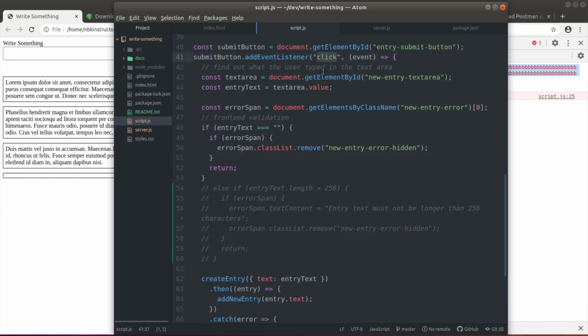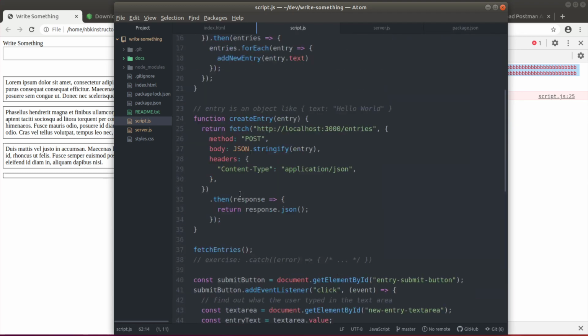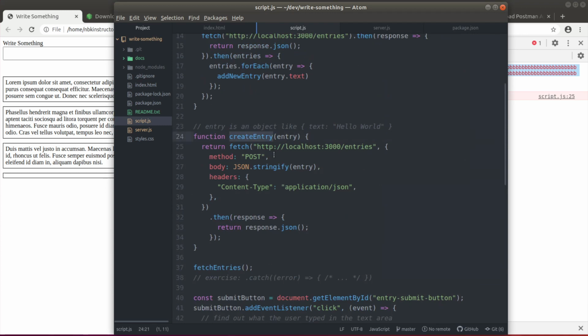In the event that the submit button is clicked, it goes here, it checks, okay, there is something, there's no error, it calls create entry. Now let's go to create entry. There is a call to fetch, fine. When you call fetch, we got a response.